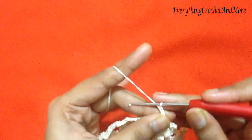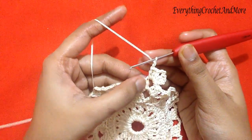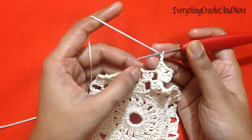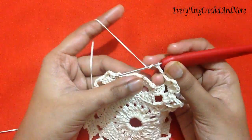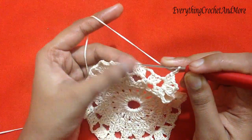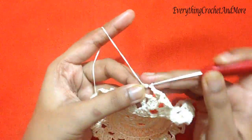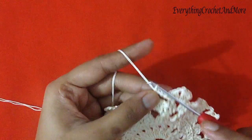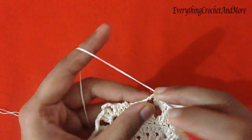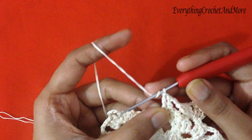Now chain 2, 1, 2. Now after making chain 2, you skip the next 8 stitches, that is 3 of the double crochet here, these 3, then the 3 chain loop here, 6 done, and the next 2 stitches of the double crochet here, and you double crochet in the third stitch of this 4 double crochet. Now 1 double crochet done. Now you'll do the second double crochet in the next stitch, that is the 4th stitch of this 4 double crochet, and then you'll do 5 double crochet in this chain 3 loop.